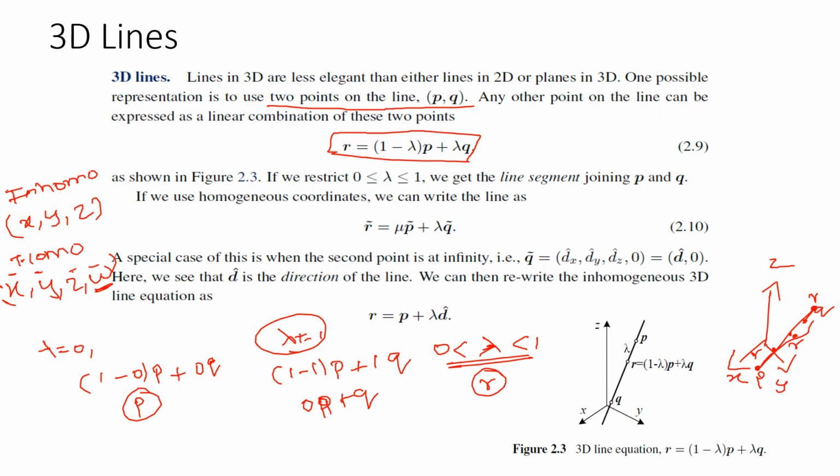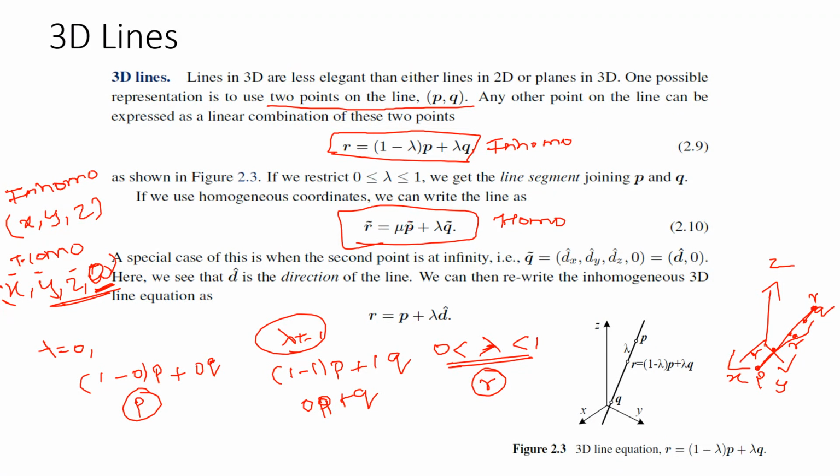So if we want to draw any shapes at infinity, the point at infinity can be used in computer graphics or computer vision. In order to represent the point at infinity, we are adding this fourth parameter. If we want to represent the point at infinity, we can add a 0 here. If not, we can add any other values. This equation is for inhomogeneous. This equation is for homogeneous.